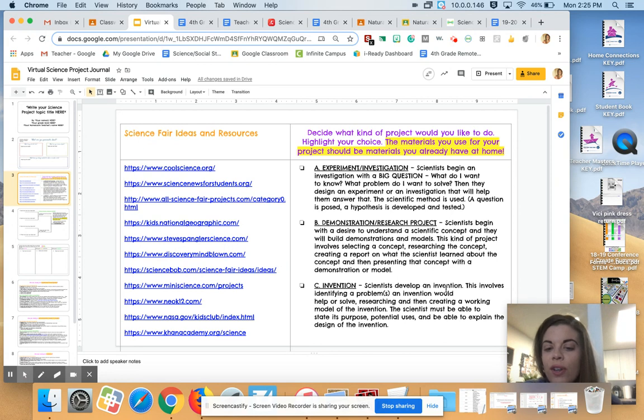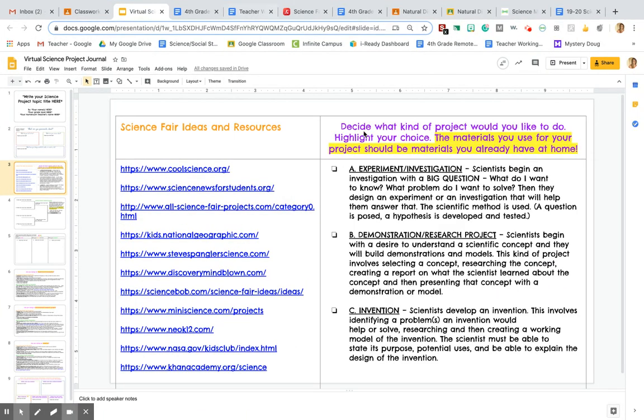This involves identifying a problem or more than one problem an invention would help or solve. You would then research and create a working model of the invention, and you must be able to state its purpose, potential use, and be able to explain the design of the invention. If you love creating things to solve a problem, the invention option is a great option for you.